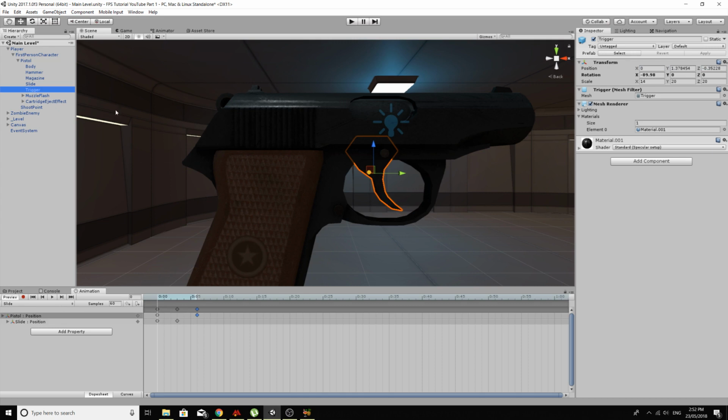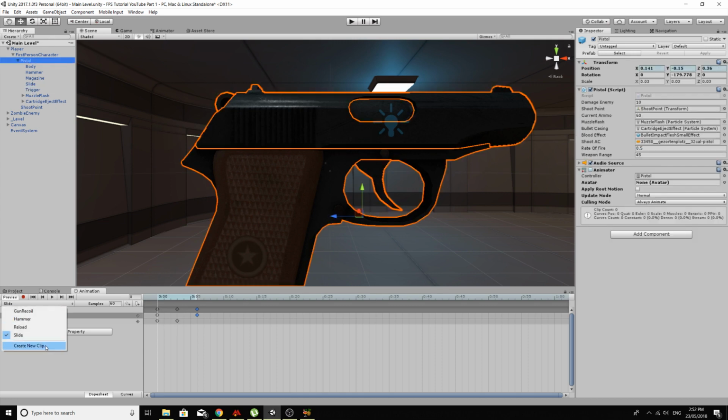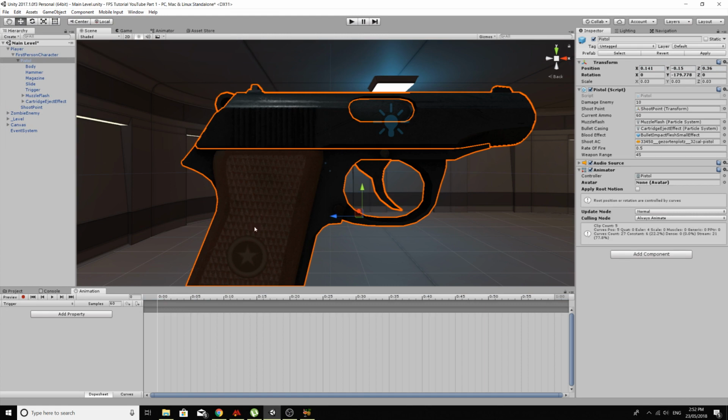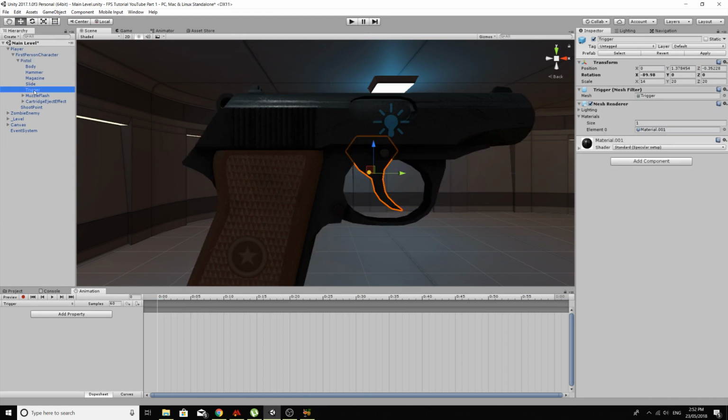And then of course the trigger. So I'm just going to click on the pistol and make a new clip. And we'll call this trigger. You can't actually see the trigger, but we're just going to do it anyway because we can. So trigger. I'm going to put that on pivot because I want to rotate it from that position, and then it's just going to be rotation.